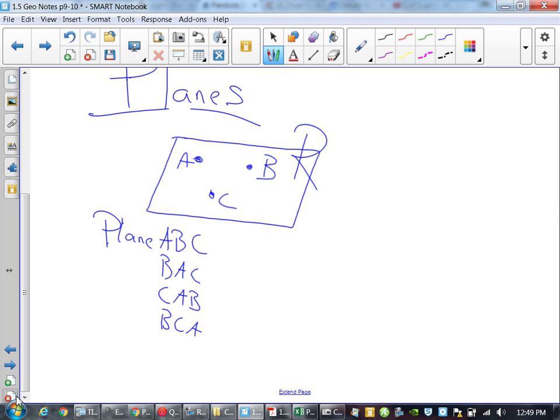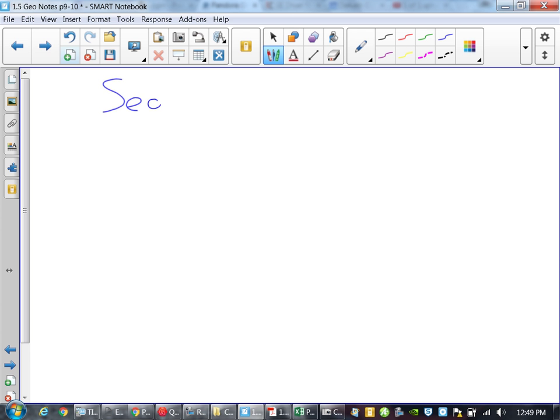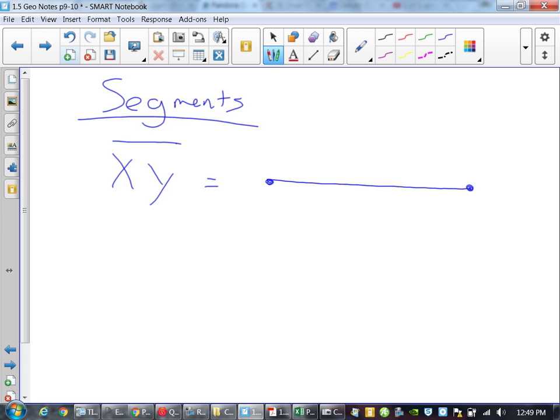What else was there in that one that was weird? That's about it. Because after that, we started talking more and more about segments, and segments is where things got interesting. As we got into segments, segment XY was some measured distance. That meant that if I had XY and I put some other point in between it somewhere, and I said that the whole thing was 16 and this chunk was 5, what were you able to do then to find out the other chunk?